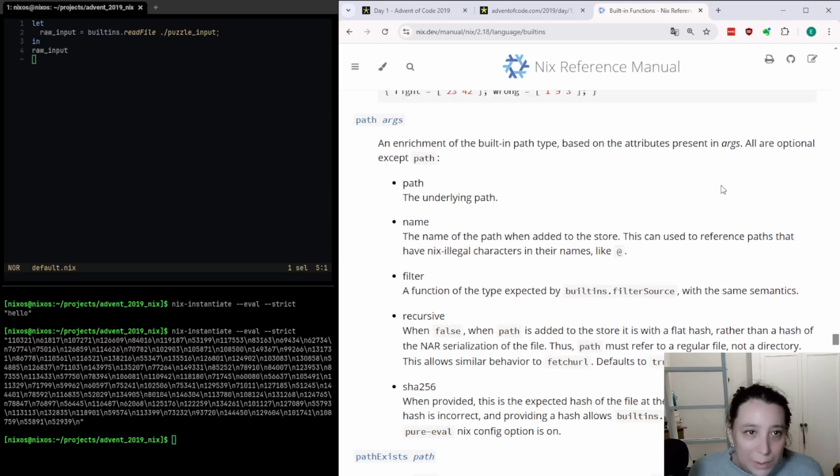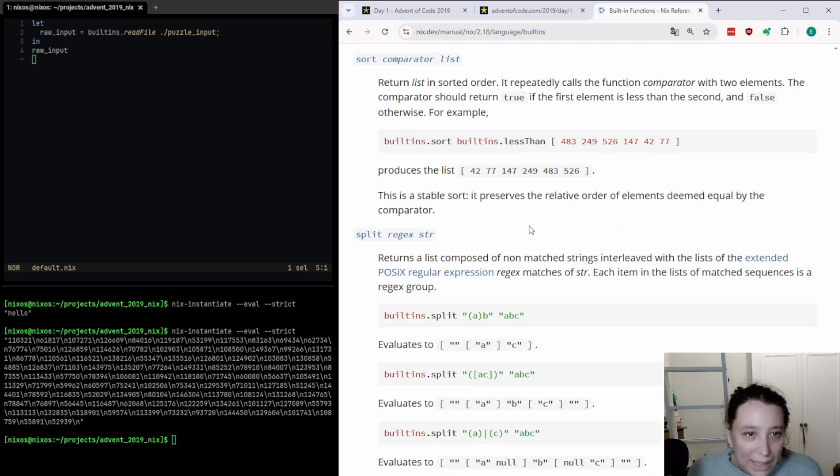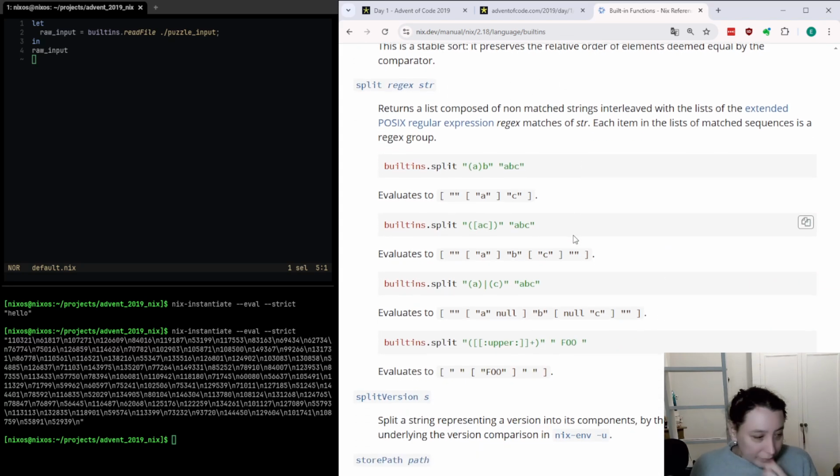So we're going to have to split this up. So let's look at split, see if they have one. Split regular expression string. All right, I'm going to read this. Returns a list composed. I can tell already it's going to be one of those Nix things.